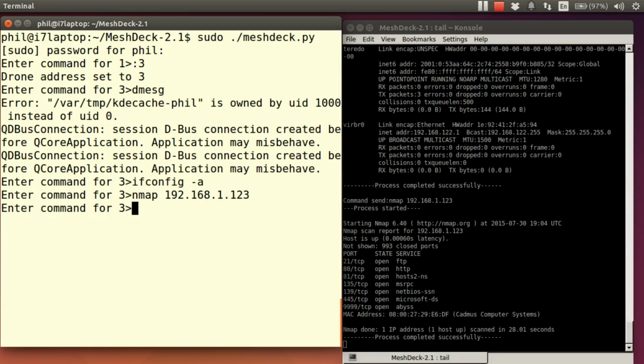And I can see this machine is running an FTP server, a web server, and appears to be doing Windows file sharing, and has some other things running as well. So let's have some fun with Metasploit. We'll go ahead and run a Metasploit command, and we'll just pop up a simple shell.